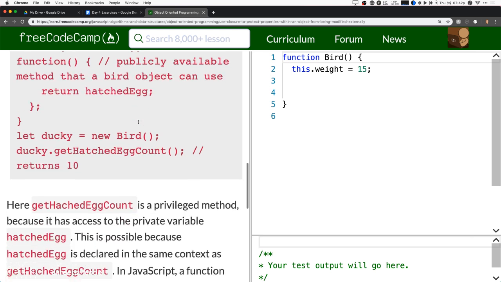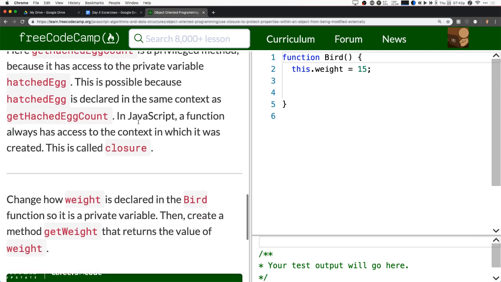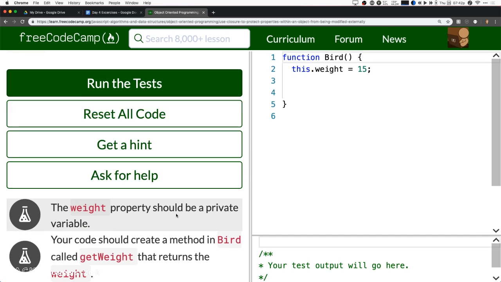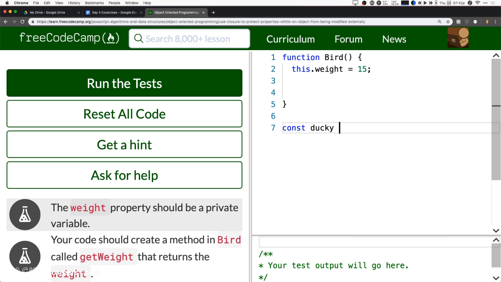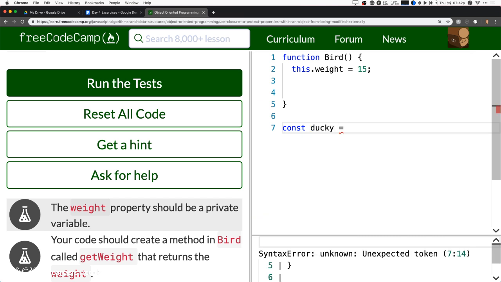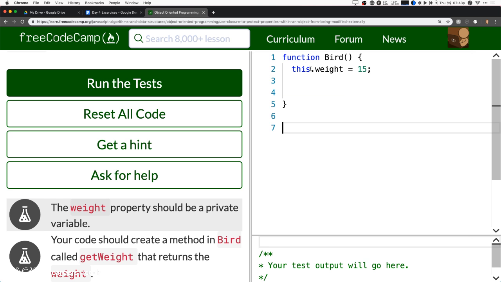So let's dive into maybe why we want to do that. We are going to create a new bird here. Well, we'll pass it first, and then we'll dive into why. So instead of this.weight, we're going to say let weight equal 15.